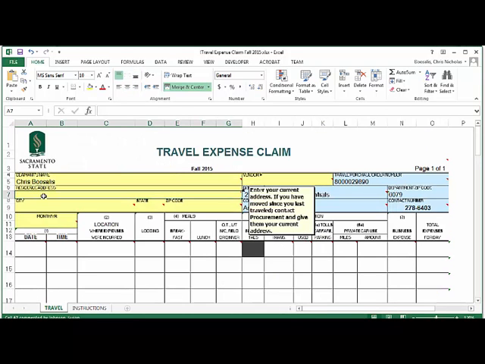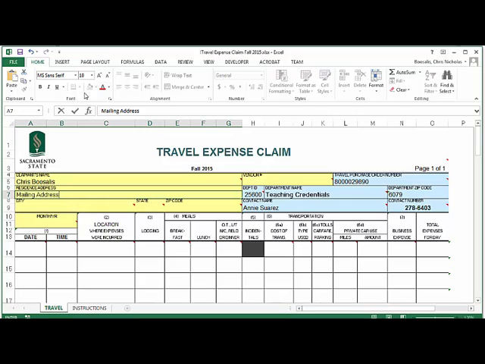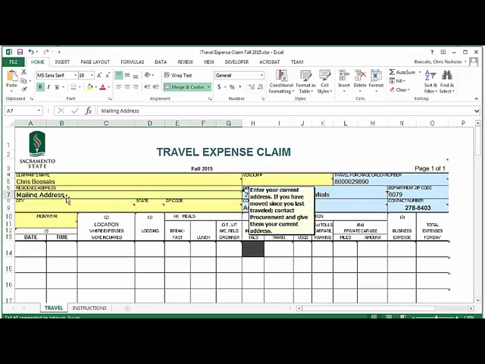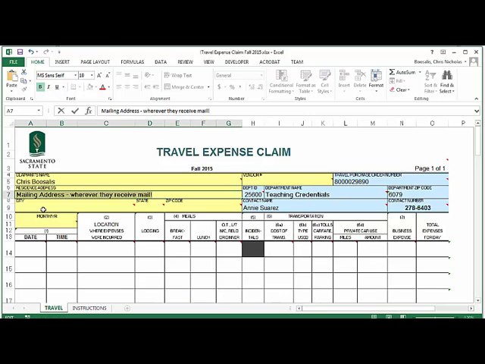Okay. The address actually has to be your mailing address. Oh, okay. Because many people, they don't use their residence as a mailing address. They have a P.O. box or so it has to be the address that they receive their mail. Okay, so no P.O. boxes then. It has to be a physical address. No. They can have P.O. boxes. Oh, okay. It's just wherever they receive their mail. All right, so I'll put that in, and I'll even put it in bold here. All right, so very good.